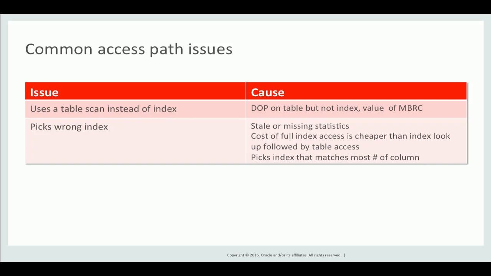Now, you may have been dumb enough to put it in the wrong order, so that it's less selective, but that's not my problem, folks. If it's got all the columns we need, we are going to look very favorably on it. So be very careful about how you lay out your columns and the order in which you do it. You want to put the most selective columns up front, the ones that will help eliminate as many rows or entries as possible. Yes? Is there a diminishing return depending on how many columns I have in my index?